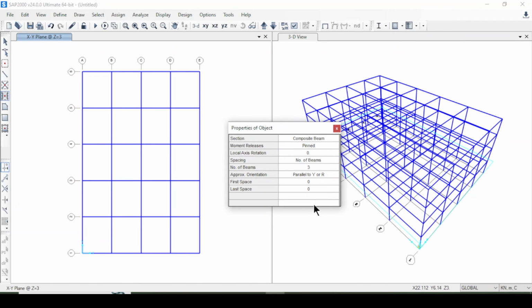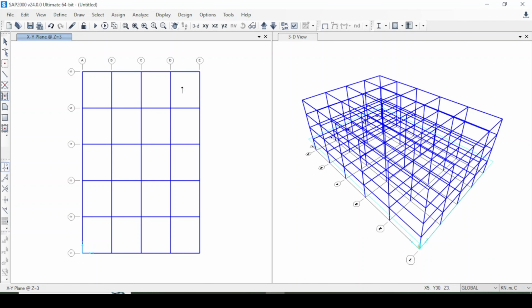You can choose here whether it is parallel to the y-axis or parallel to the x-axis. You can select the different parallel sections here, and I will close here, and you can set the spacing as well. So look here, I will draw here, these are secondary beams which are parallel to the x-axis.